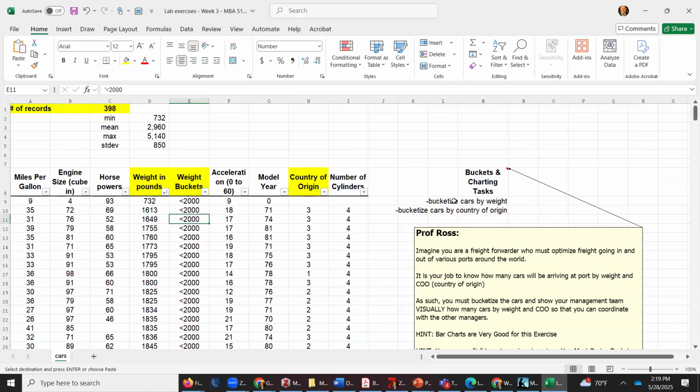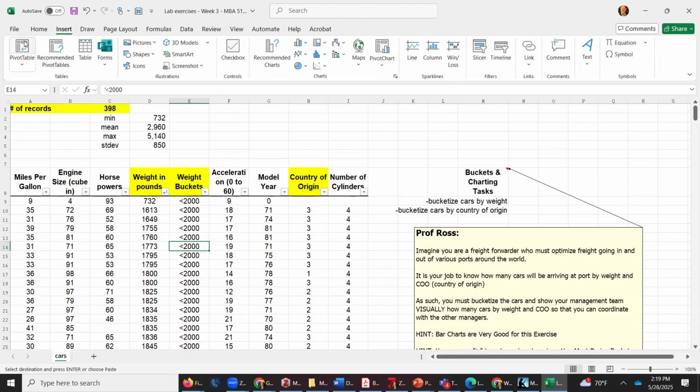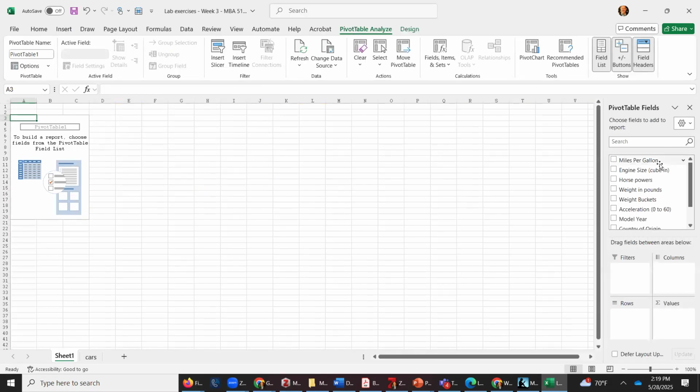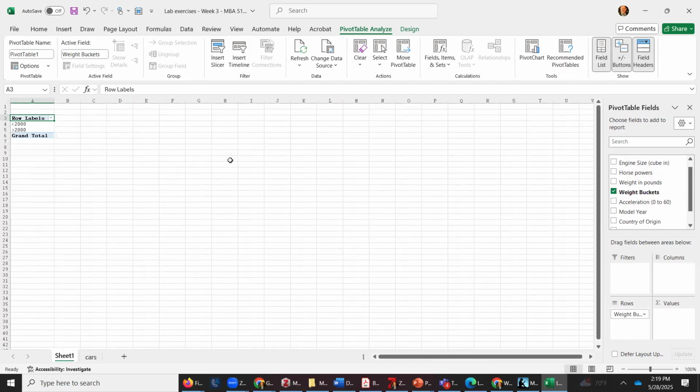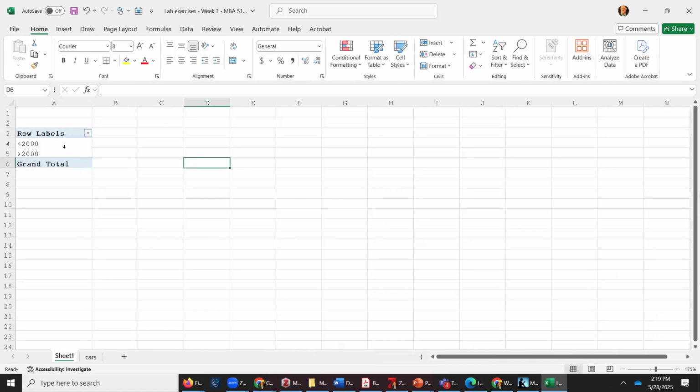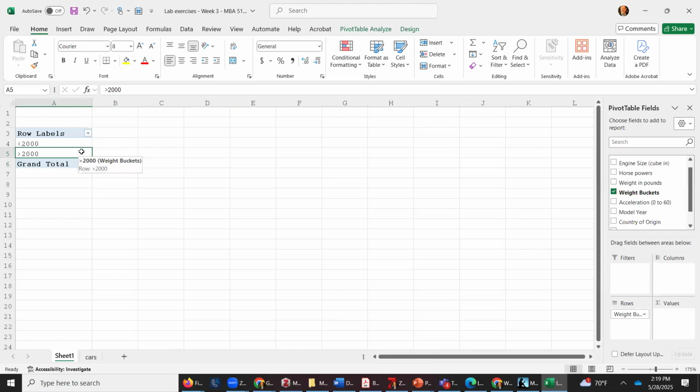So then I could make a pivot table, highlight all of this data, and put it in a new worksheet. I've got weight buckets: less than 2,000 and greater than 2,000.